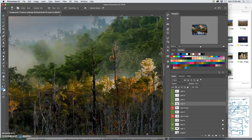Just cleaning up. That little bit of softness helps. And now I'm going to take it back to a slightly lower opacity. It's still fairly small, and then just finish this up. And I really do recommend the stylus here so you have pressure sensitivity.